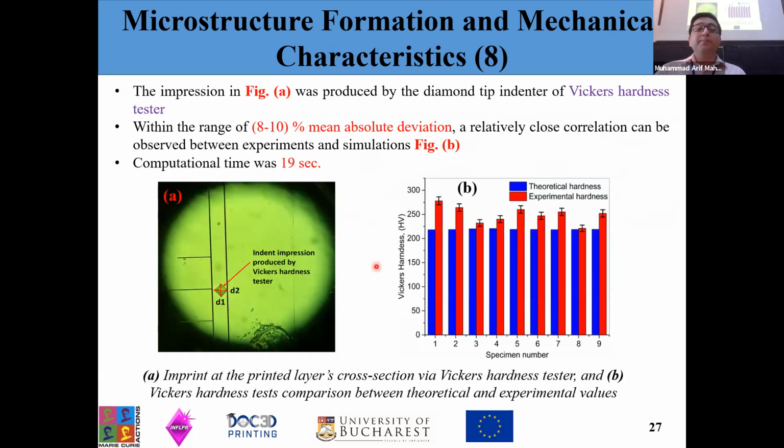After this one, we did some Vickers hardness testing to validate our results in terms of hardness from the simulation model and the experiments. And we found a correlation between the experiments and the simulation with a deviation of 8 to 10%. And the model was able to deduce results within 19 seconds.